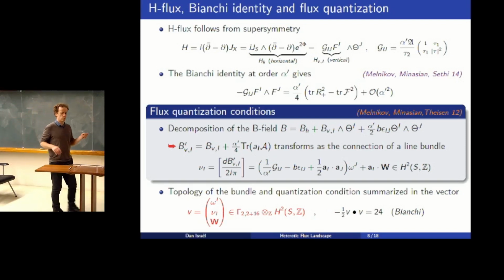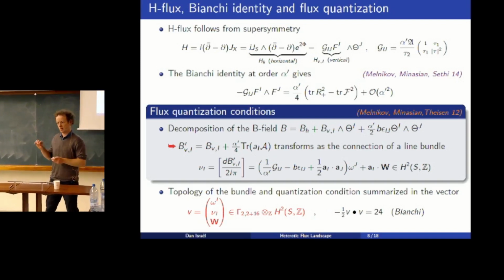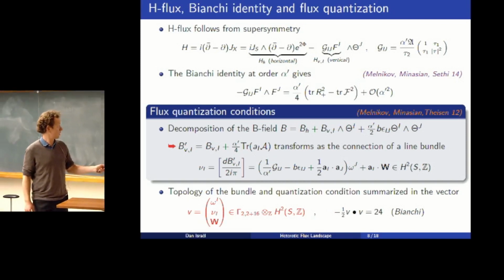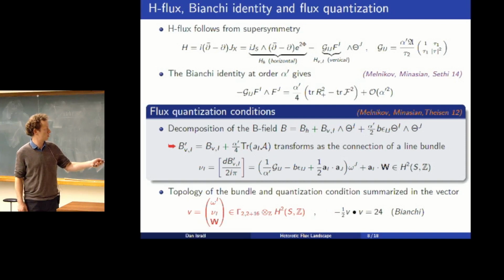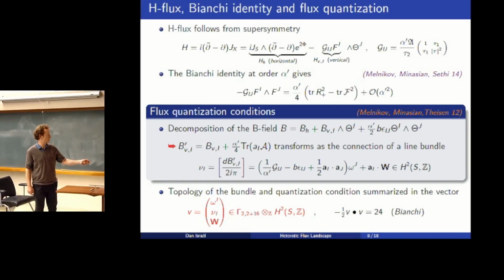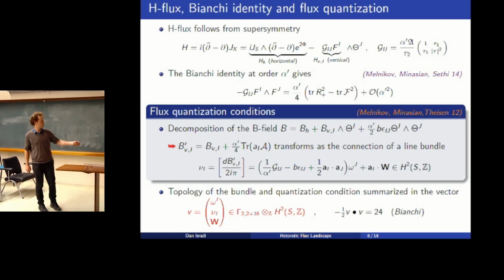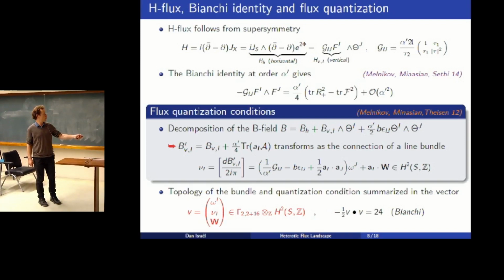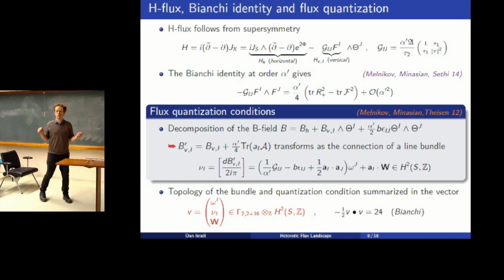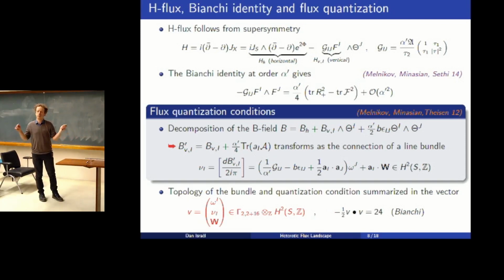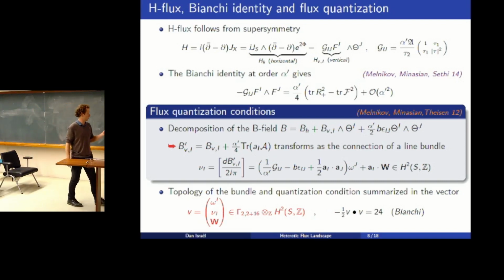And it's very suggestive to put all this topological data in a single vector. Okay, so I consider these vectors. The first two entries are the two classes that define my fibration. My two second entries are the nu_i here, which are these classes that should be quantized as well. And then I have all the classes corresponding to the abelian gauge bundle. So it fills a vector of gamma 2 plus 16, understanding that each component is not an integer, it's an integral form. Okay. And the Bianchi identity can be just recast as this, where this bullet product is just a composition of the inner product on the Narain lattice with the natural product on the second cohomology lattice.